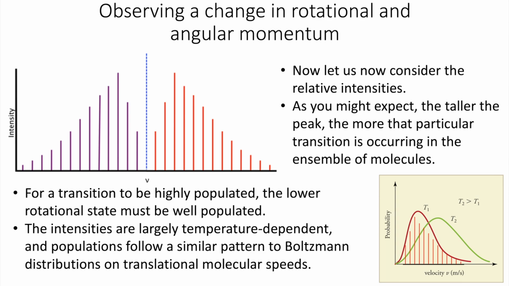And as they're translating and rotating, much like the kinetic theory of gases, where we say the higher the temperature of the system, the faster the average speed of the molecules, and they follow a Boltzmann distribution of the speed of the molecules. Well, here it's very similar, except we're talking about tumbling instead of translating, but it still follows basically this Boltzmann type shape. So I've actually superimposed a kinetic theory of gases diagram at the bottom right there with these exact peaks shown in the model at the top left. I've pasted that over there, and notice how well it lines up.